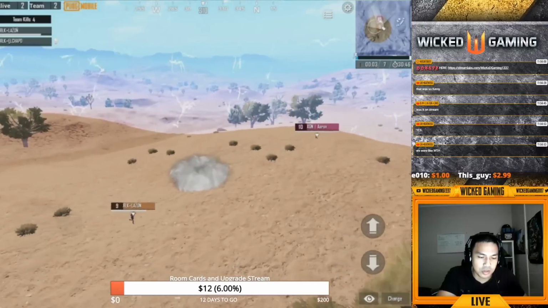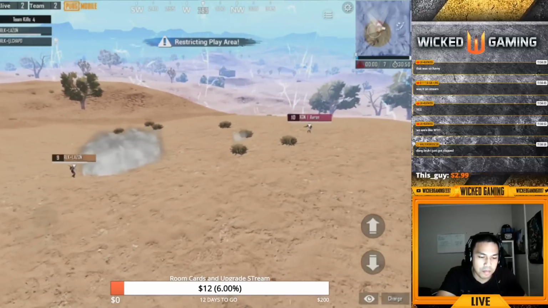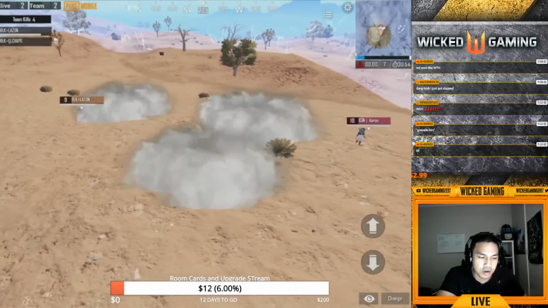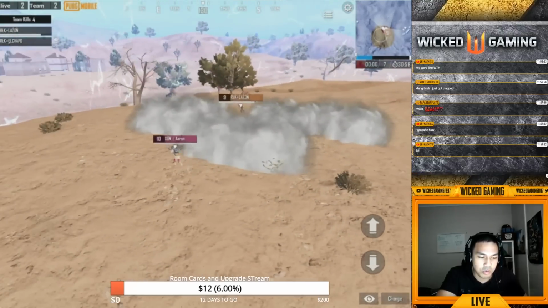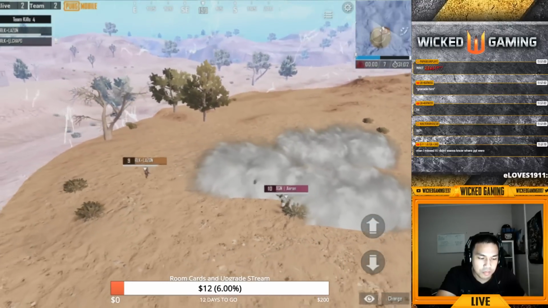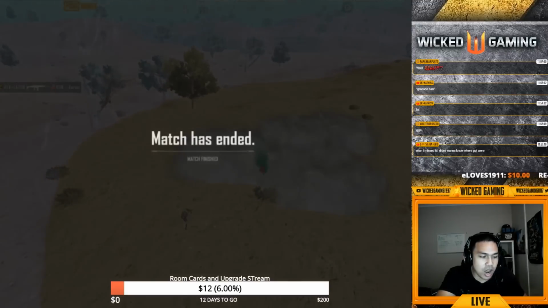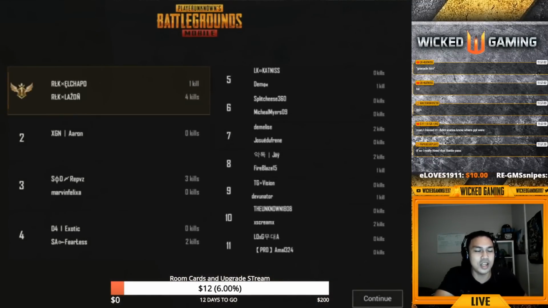This is the match of their lives. Who will be the king of Miramar and get advantage on the next treasure hunt? Aaron rotating right. Lazon rotating right as well. Now they're going to meet up in the smokes. Aaron! Oh, it's Lazon! Lazon wins it, gets the advantage for the second map.